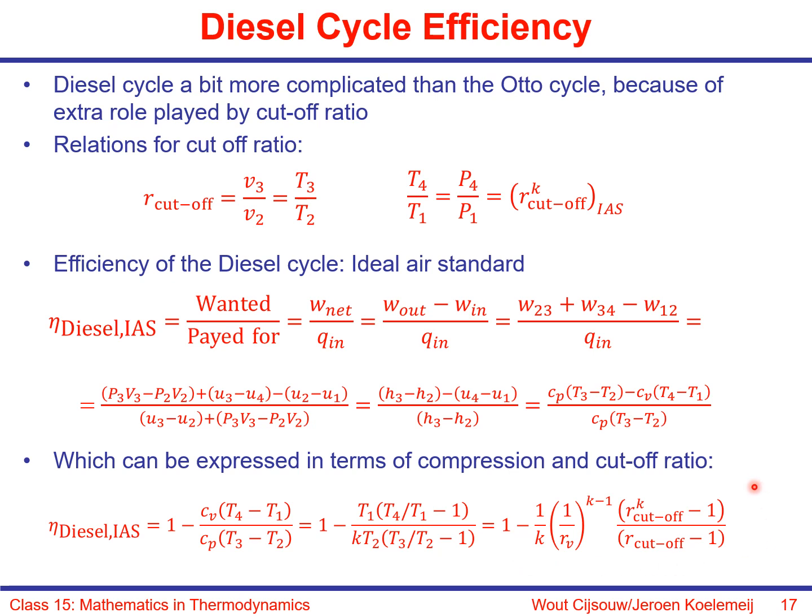Maybe at first sight this doesn't tell you much, but let me tell you this. So this here is an expression for the efficiency of a diesel cycle that only depends on the ratio Cp/Cv of the gas mixture, and on this compression ratio Rv and the cutoff ratio, and that's it. These are the ingredients that you need to estimate the efficiency of a diesel engine.